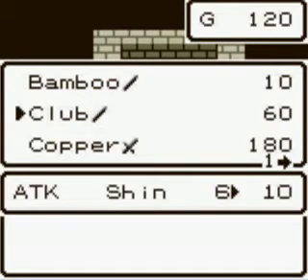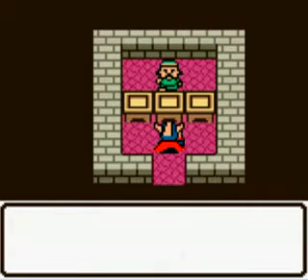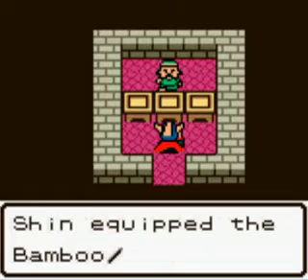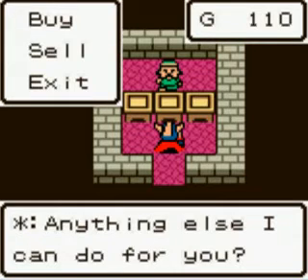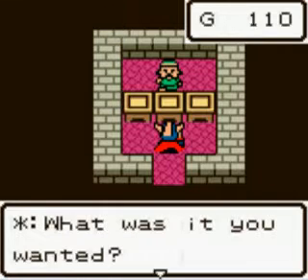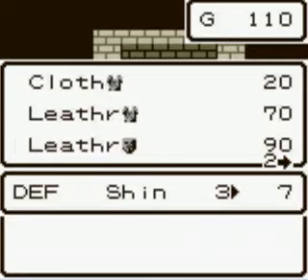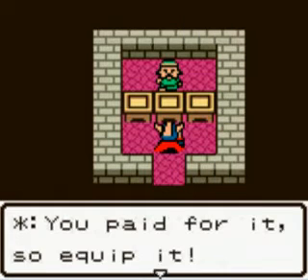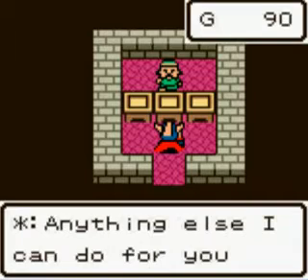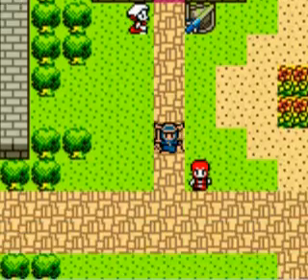For this first part, even though the club's a lot stronger, it's 50 gold more expensive than the bamboo staff. And for this first part of the game, we're going to be fighting mostly low-level slimes. The bamboo staff is quite sufficient in taking care of them. And by saving the 50 gold, we're going to upgrade to the copper sword far faster. So the club is not essentially worth it. And we're going to take some cloth armor. That'll do us quite well for it. And of course, you automatically equip these items after you buy them. So not going to worry about a shield right now.